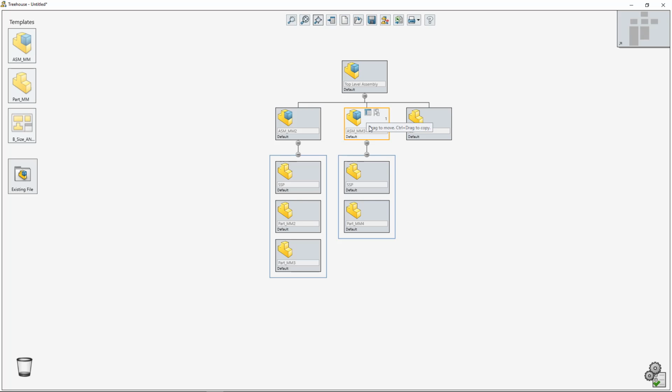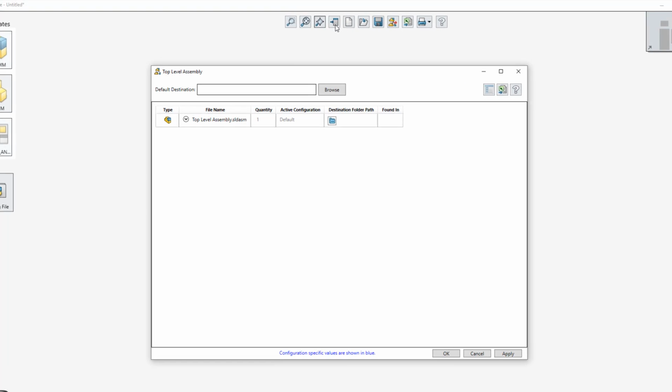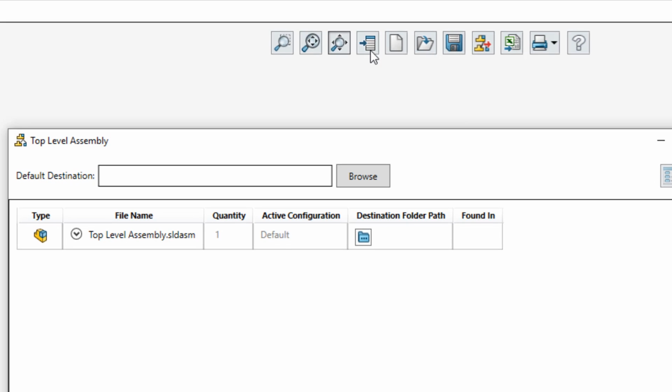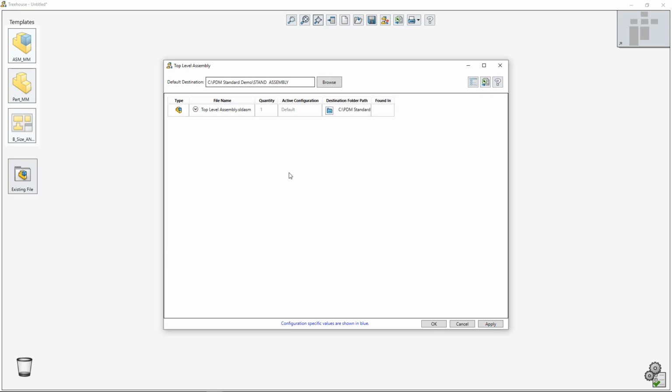If I need to make additional copies, I can always Control, drag, and drop, just like so. Now, before I can export this to actual SOLIDWORKS files, it's best practice to specify a default location by hitting the List View option right up here on the HUD. I'm going to select a default destination within my PDM vault so that all my external references that I'm going to make are managed by SOLIDWORKS PDM so that nothing is lost or broken.